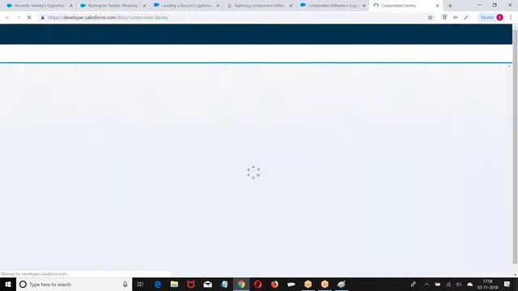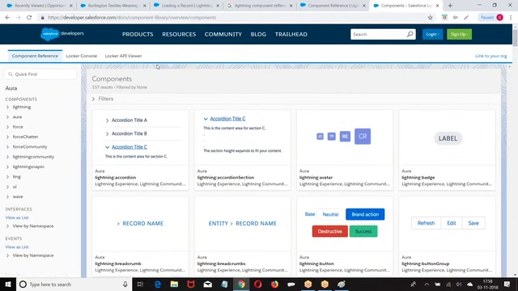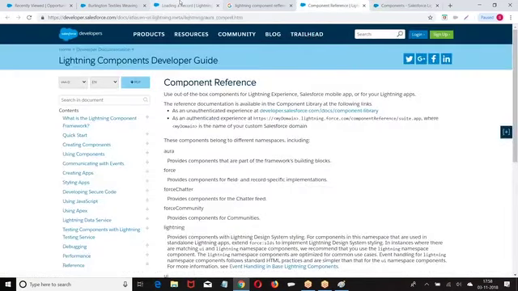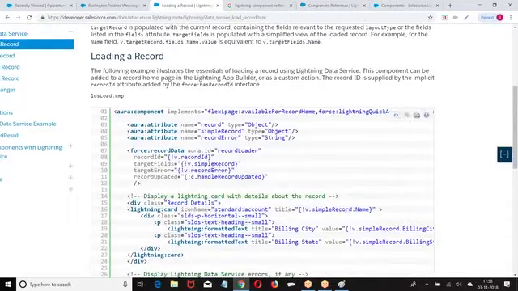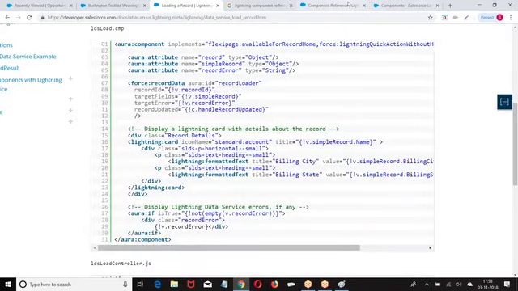Force record data. Two interfaces we have seen: flexipage:availableForRecordHome, and the second one, force:hasRecordId. We are trying to use these interfaces.